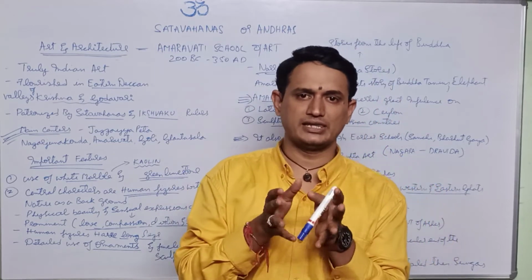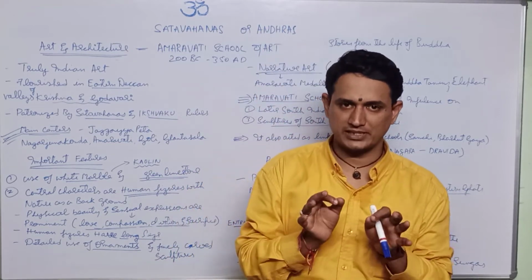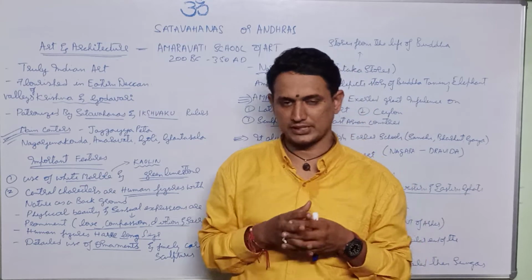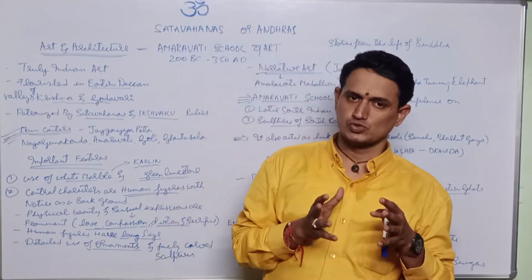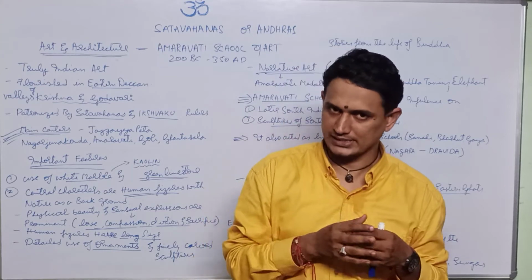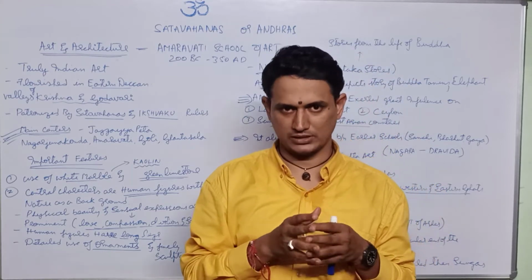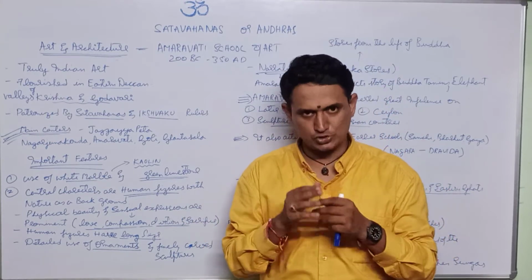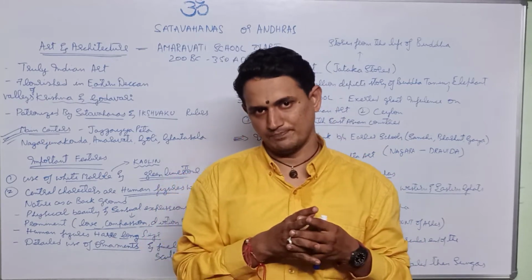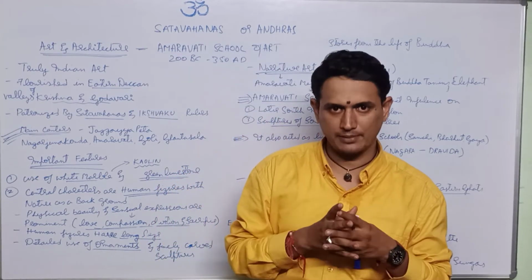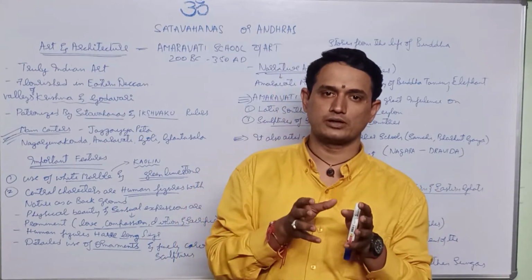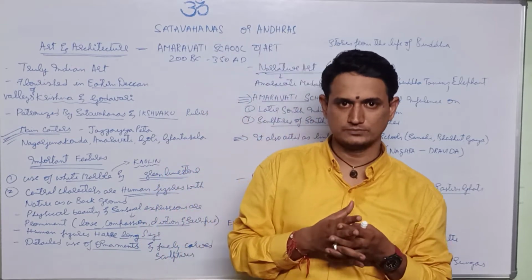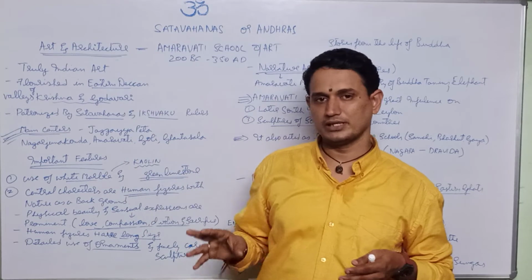When we talk about another aspect, the most important aspect is the major sites of this school of art, right? What were the major sites? The first and foremost site is Amaravati. These are very important sites that I am talking about: Amaravati, Nagarjuna Konda, Gantashala, Goli, as well as Jaggayyapeta. All these are very important sites with respect to this school of art, right? These are the things that have to be remembered by you.